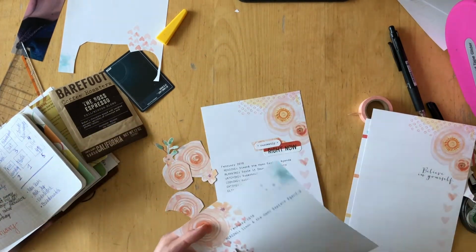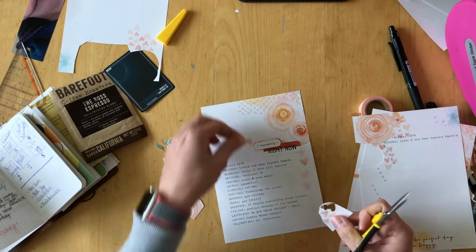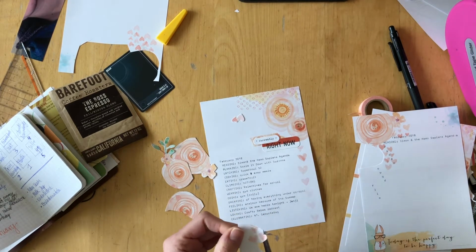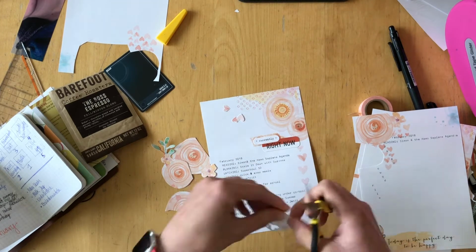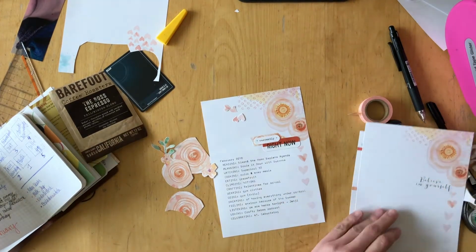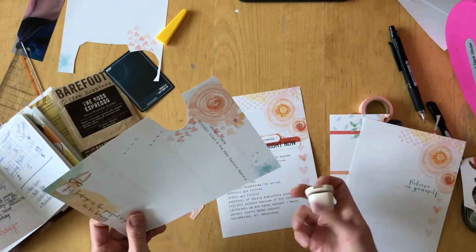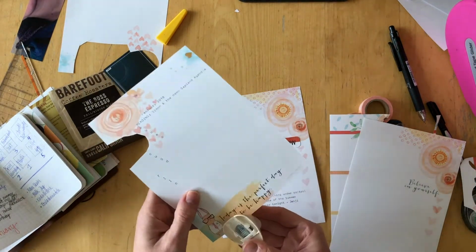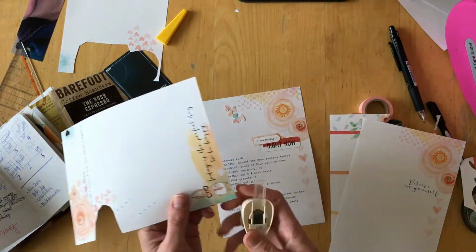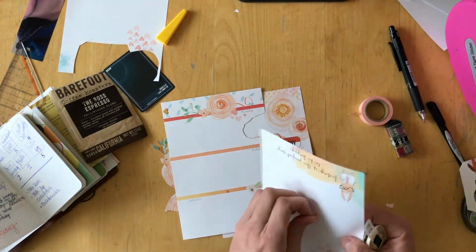I measured it out before I started typing, and I saw that I had enough space, and so I really liked having my text underneath the embellishment cluster, but then the top of the page just looked way too empty. And I still had some of the planner pages left, and so I decided to just fussy cut some of the flowers that were on those pages. And that's what I did here, and then I also cut out some hearts. I brought in a teeny tiny heart punch, and I'm going to punch some different colors from those pages. And that is actually what I'm going to use for my embellishments.